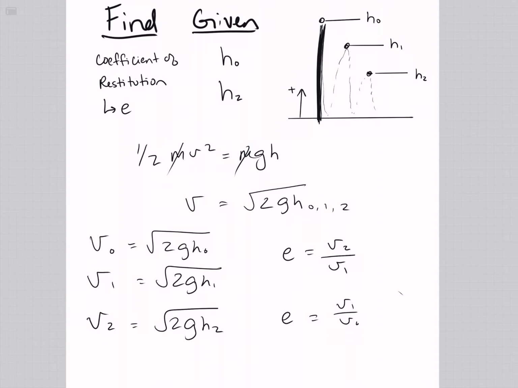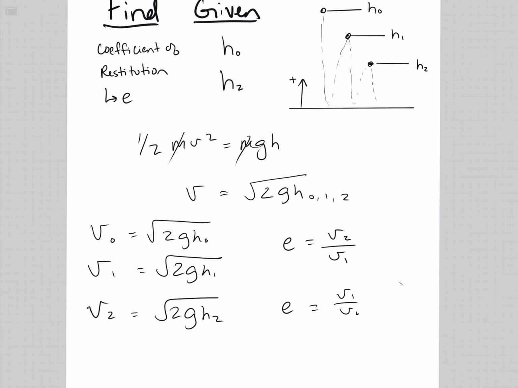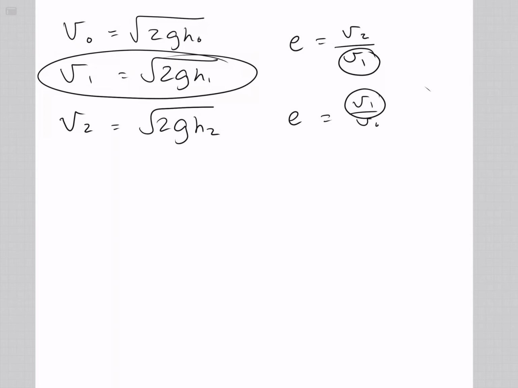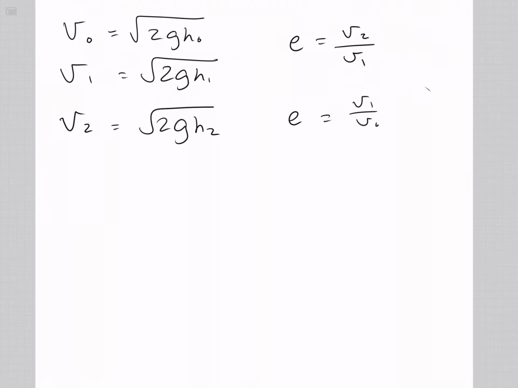For this problem, we're going to ignore the x direction because we can imagine that it's just bouncing like this. But that's hard to conceptualize in a picture, so they extend it out laterally. We really only need to worry about the y direction. So these are all the equations that we need. But we don't know anything about V1, because we don't know anything about H1. So let's do a substitution where that V1 disappears.